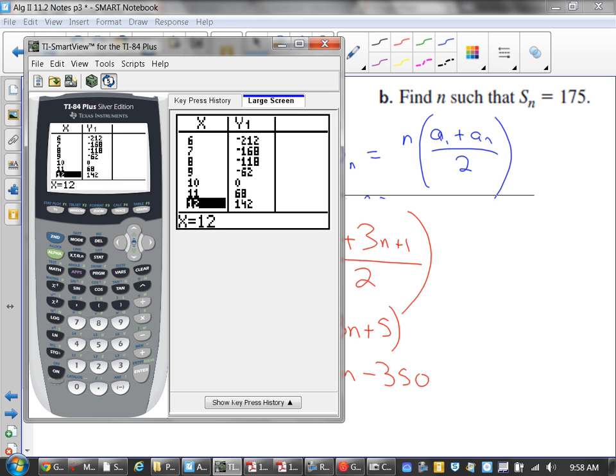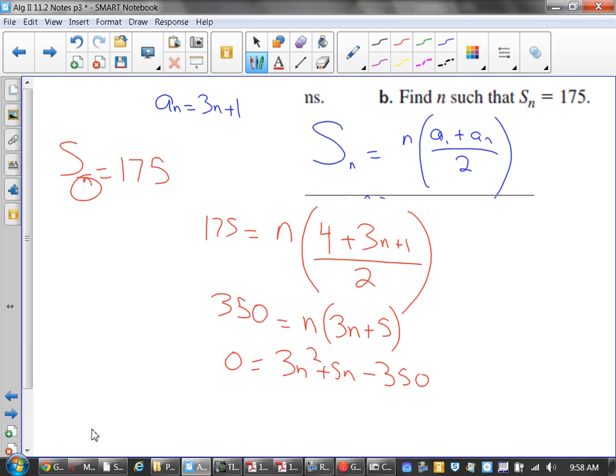Now, there will be times that some of the factored ones are a lot easier. Yeah. The equation, what we put in our y equals here was the 3x squared plus 5x minus jump. Yeah. Okay. What do you got?